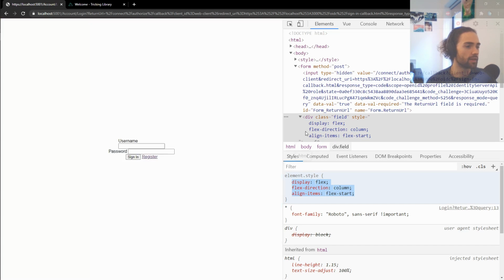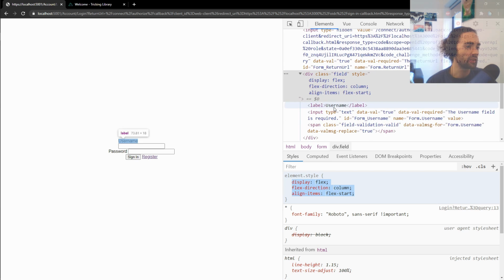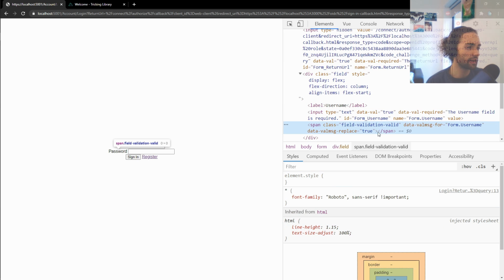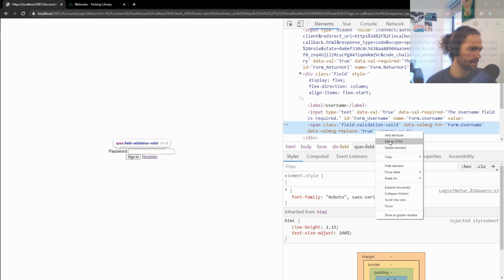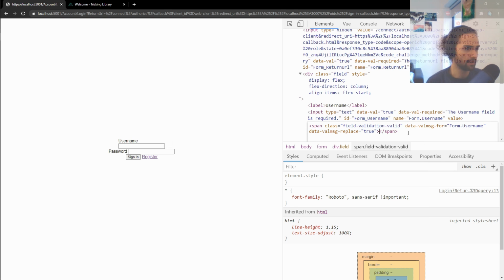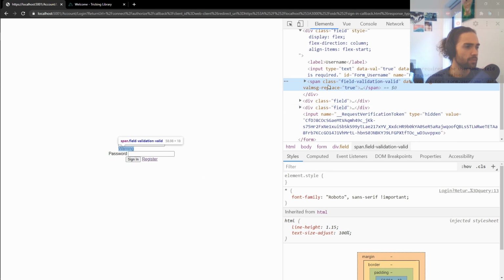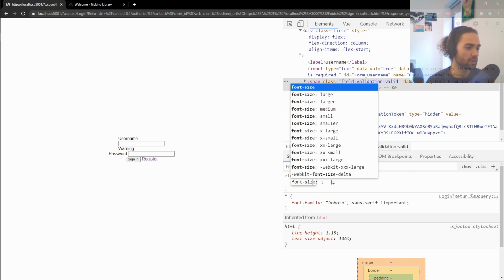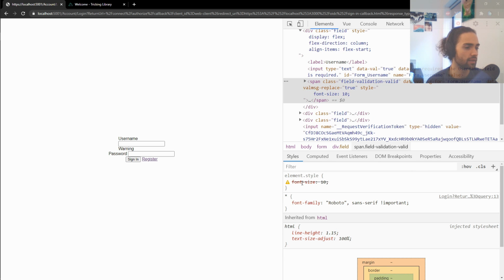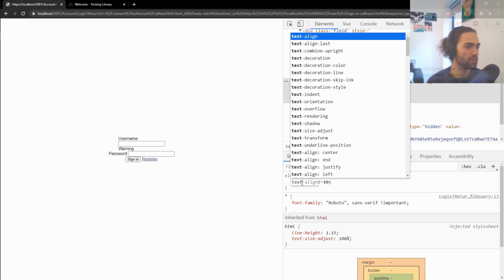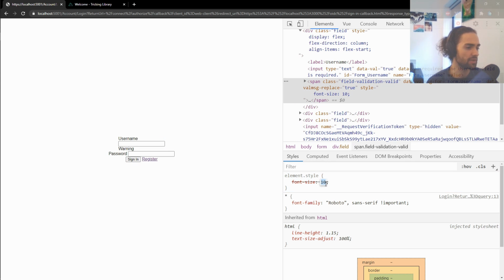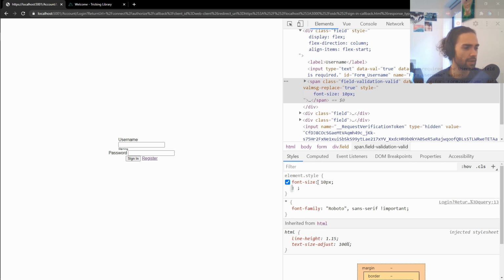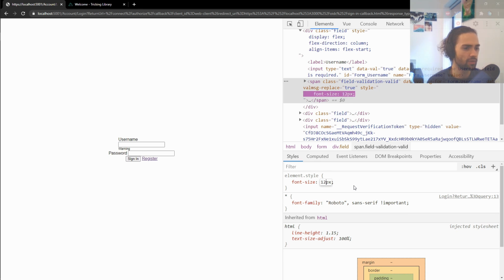Okay. Next thing that we want to work on are maybe the input fields and the warnings. Let's go ahead and edit as HTML. Let's say warning here or something like that. Control Enter to finish. So the span itself, let's see what kind of font size we want to use. Maybe 10. And I have probably not font size, text size. Oh, never mind. It is font size. It's just 10 pixels is the wrong measurement. So 10 pixels. That's a little bit small.